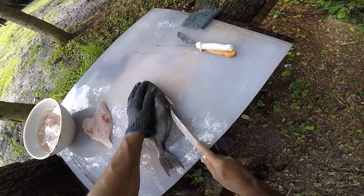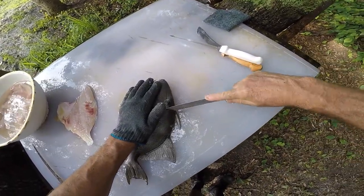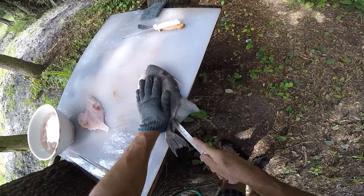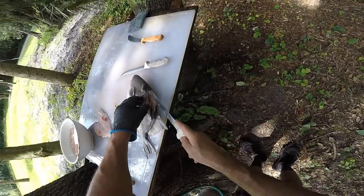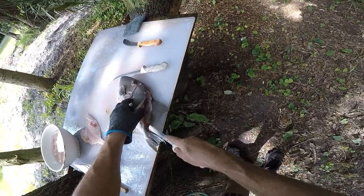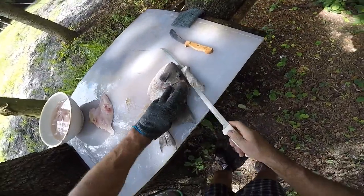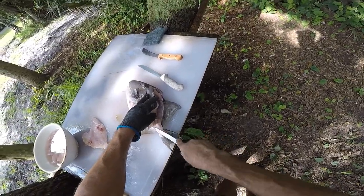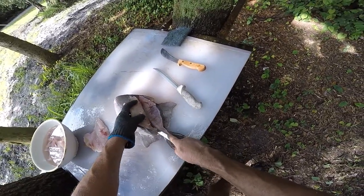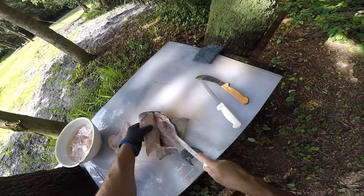We'll come down right on top of the backbone with the serrated knife — you want to stay on top of the bones and get through that skin. The skin is like armor. So then I'm gonna take my regular knife and just scrape it down, then go across, poke out the other side, bring it down to the tail, and just scrape it down as tight as you can. Once you get through the skin it's like any other fish — they're relatively easy.